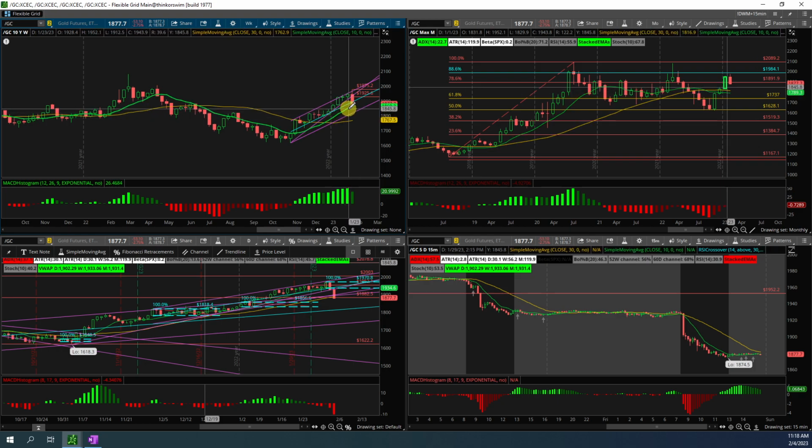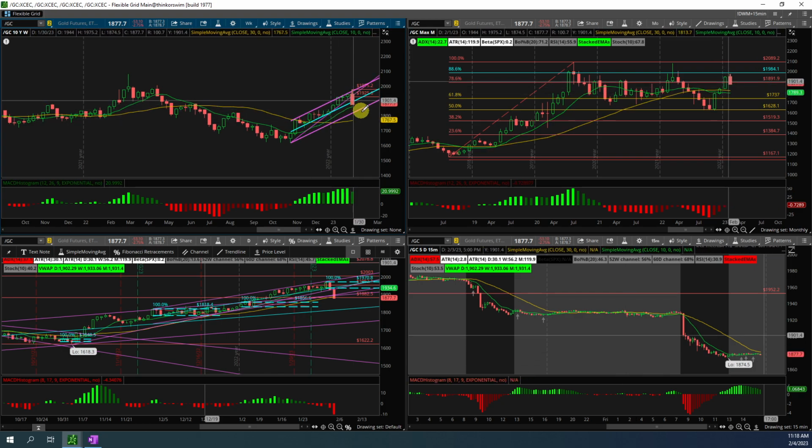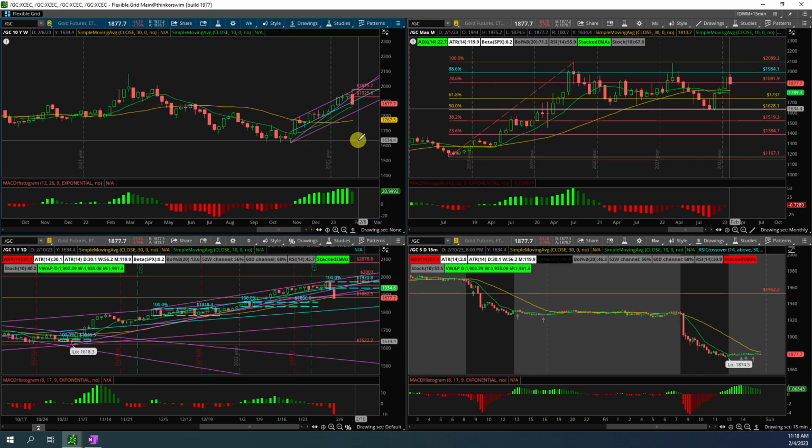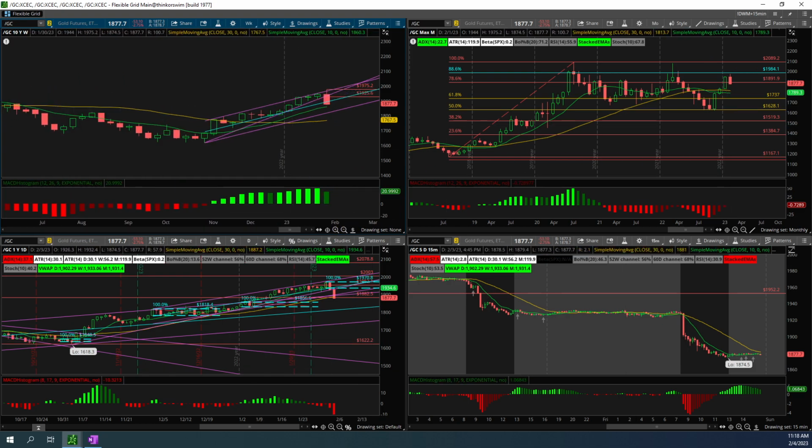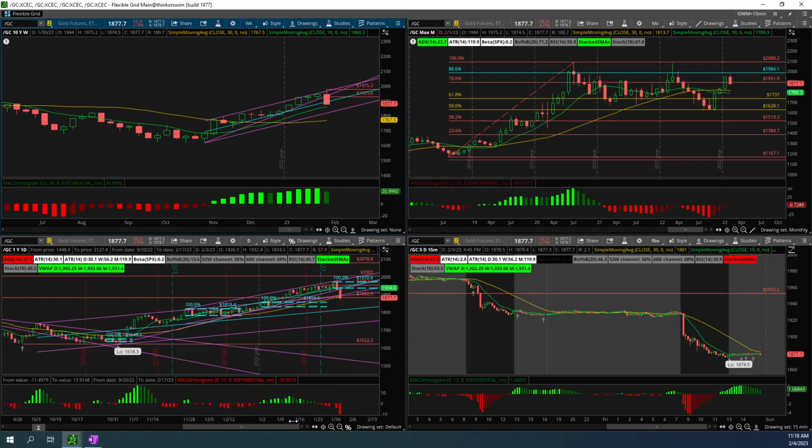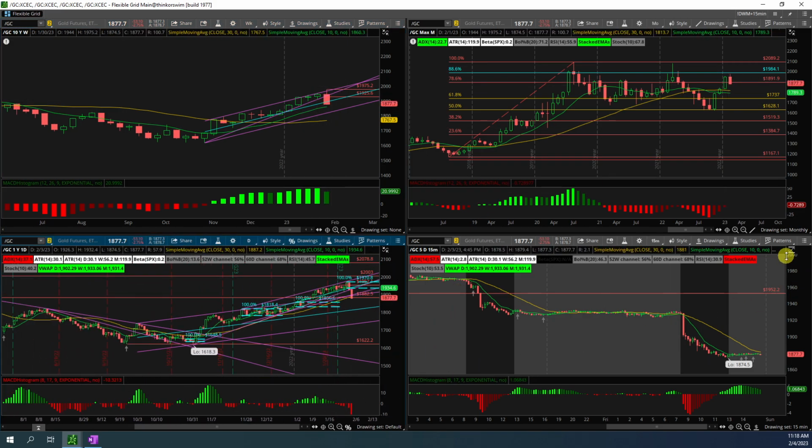I mean, if it goes below the 10 simple moving average, and it closes a couple of times there, like 2 consecutive weeks, I would be more bearish on this one. Right now, I'm still looking for a bounce in the weeklies and see if we can bounce out of that area. Okay, so that would be gold. Still I'm looking for more downside before it recovers. I hope that makes sense.